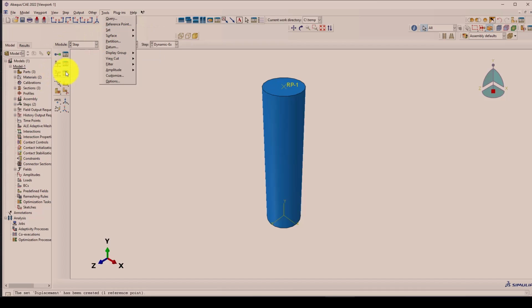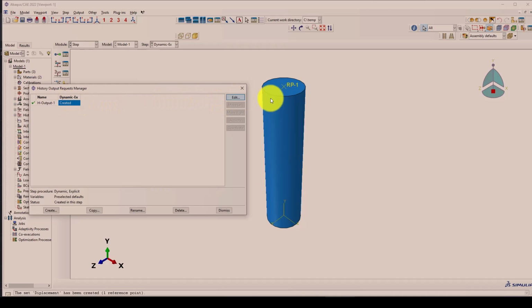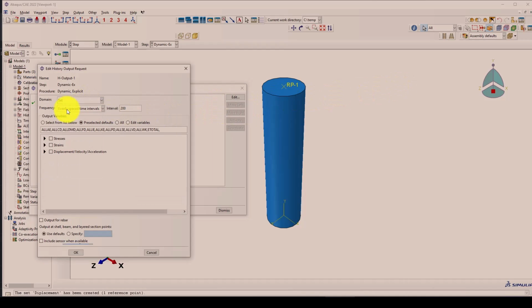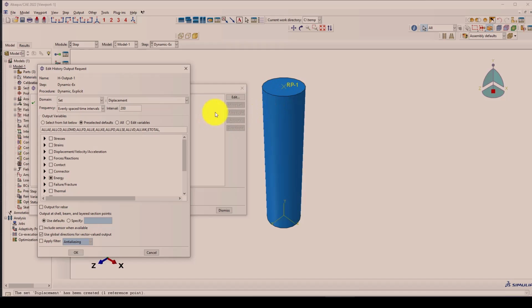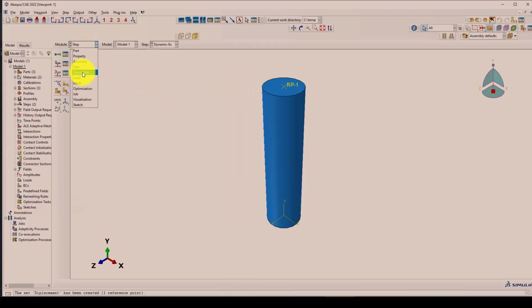Now here in the output, in the time history output, I want to create one output, that's the displacement at that point and also the reaction force. And I can use set using this one. So the interval is making 200, so you will get a better, smooth curve. And now I'm going to select REF2 y direction and also RF2. And now we can go to the interaction.